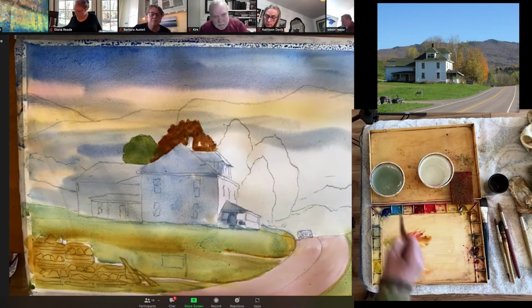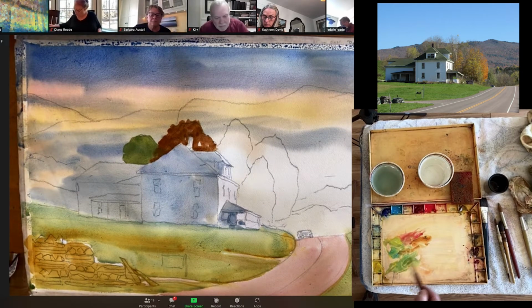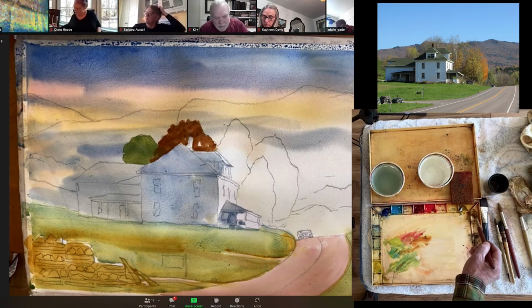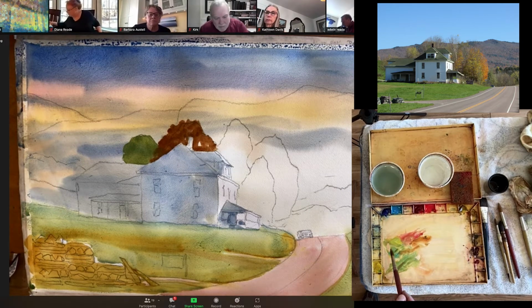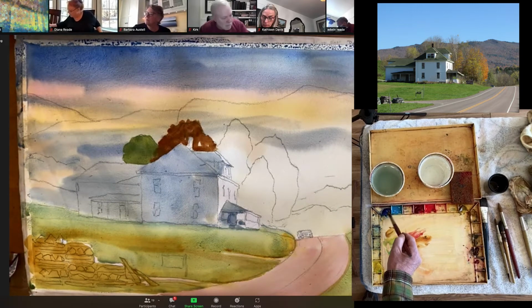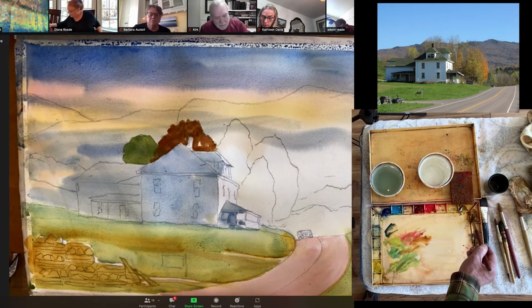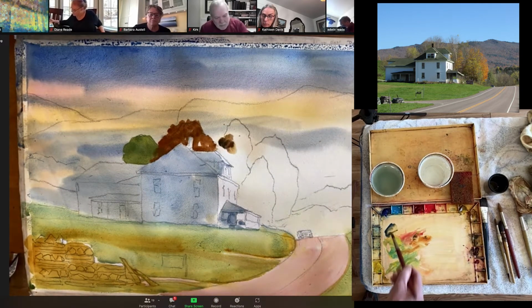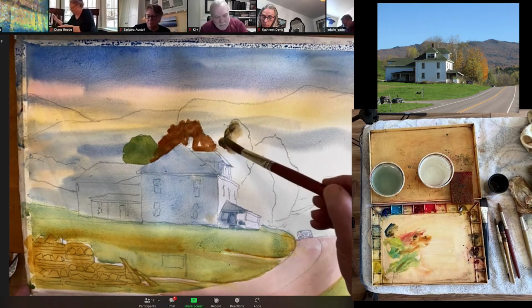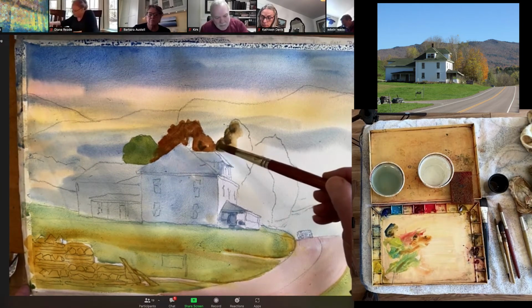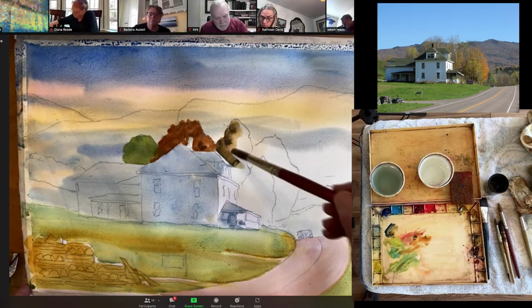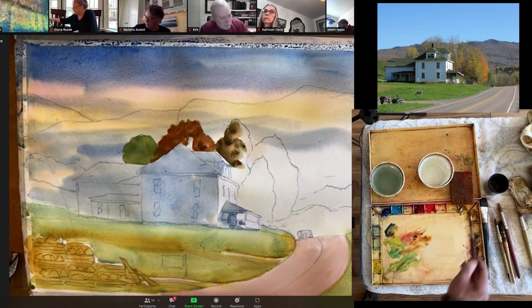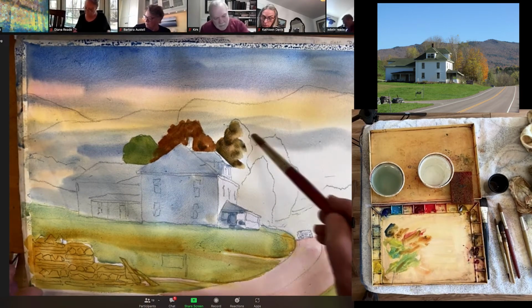And now I'm going to go back. Raw sienna and ultramarine blue. There's an interesting green, isn't it? Saving that white or the light side of that dormer.